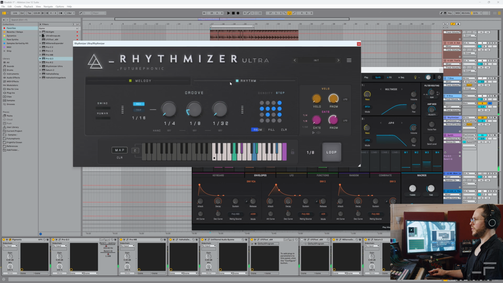Let's go to the rhythm page. So here I've got the step sequencer, and I've predetermined the groove. So I didn't want it too random, so it's just happening on those notes.